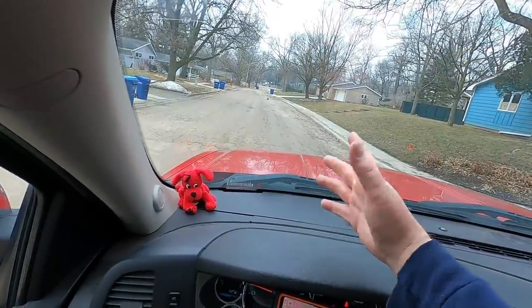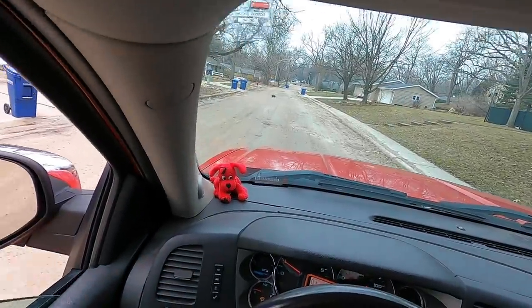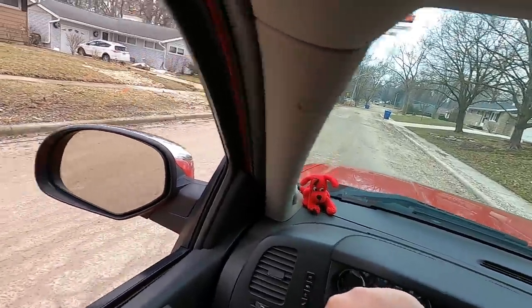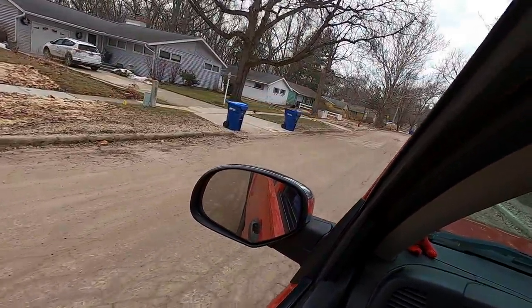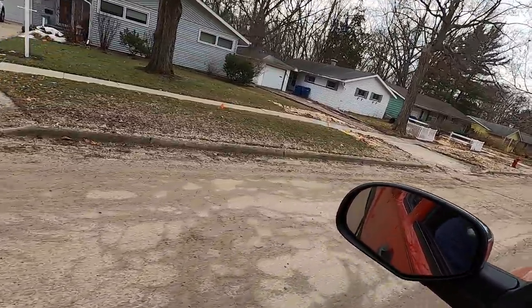That's an opossum. What are you doing out here, dude? Seriously, I hope you're not sick. Are you okay? Oh no, he's good. Bye, opossum.